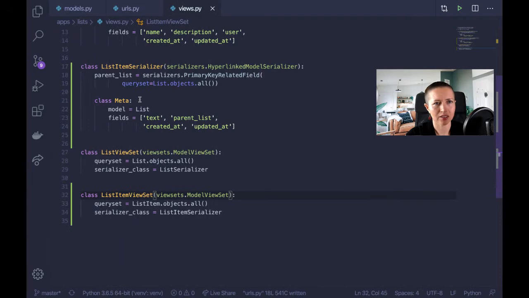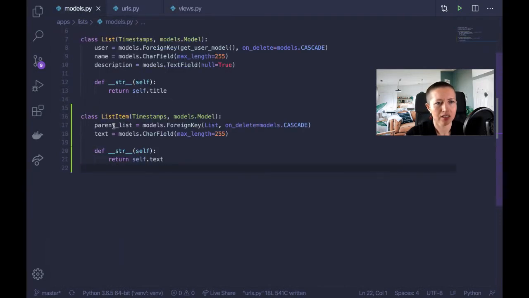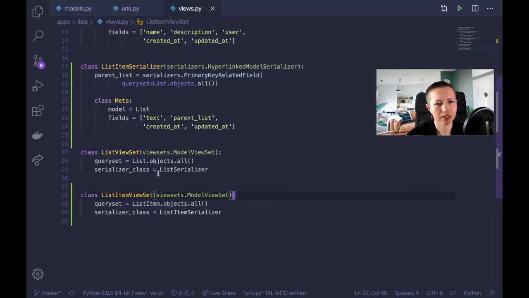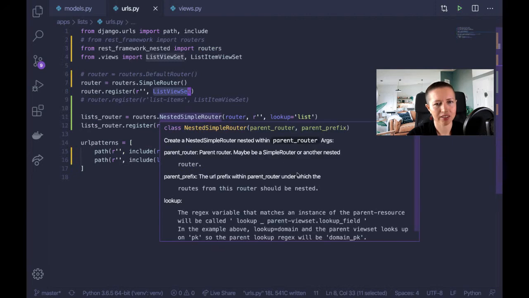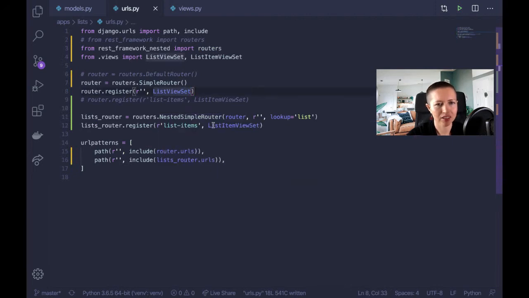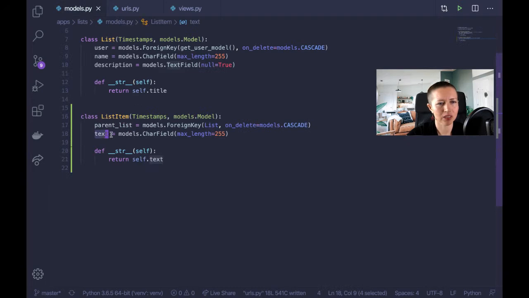So let's see why it's saying that, because text is in this list item. So why is it saying that it's not valid for model list? Let me look. Nested router. It shouldn't have anything to do with list, because this only is part of my list item class in my models.